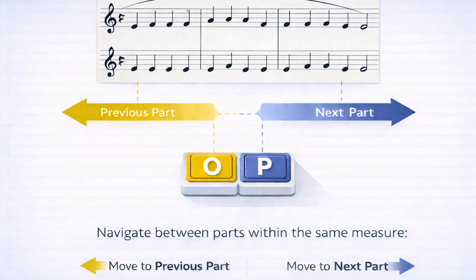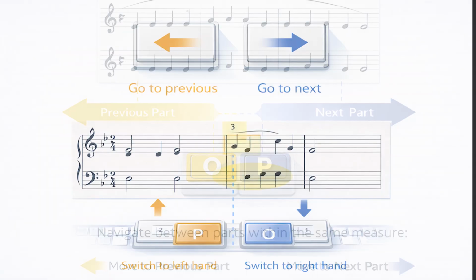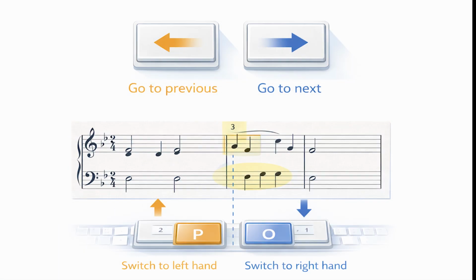Let us take a practical example, which is very clear in the case of the piano. In a piano score, the right hand and the left hand are two separate parts. Let us imagine that you are examining the third measure of the right hand. At this point, you can press P to move to the left hand while keeping the third measure in order to listen to and read what is happening simultaneously. Then you can press O to return to the right hand at the same point. In this way, you can check the rhythmic and harmonic alignment between the two hands without losing your orientation.